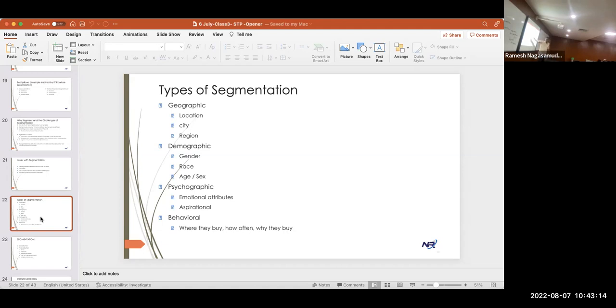Then for gender, I'm sure you can come up with hundreds of examples of gender segmentation, right? And gender segmentation could also overlap. You might notice that Fair and Lovely was a brand for women, and eventually even men wanted to look fair, right? So then you come up with another product. Then there is psychographic segmentation, like the example of the Axe ad. You know it's not going to do wonders for you, but somewhere in the back of your mind you believe that it will.